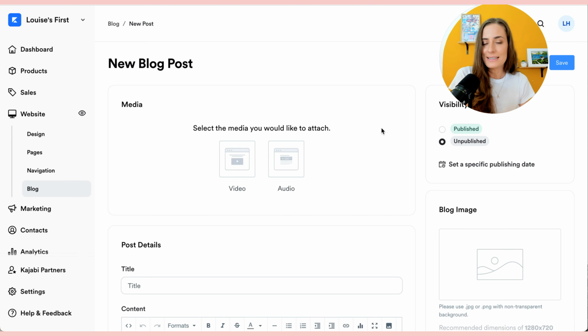I don't think this is necessarily a bad thing though, because I have found even when I tried to use other softwares like Circle and Mighty Networks in order to build community and get people into a more branded platform, I found it more difficult to actually get people over and to get people engaging. In Facebook, people are already there, and so we do tend to get more people actually using and engaging with our courses. Okay, so that's a little side note.